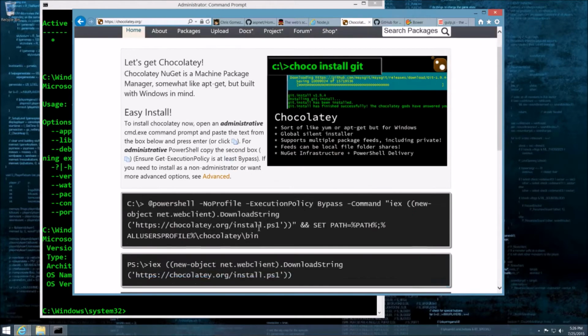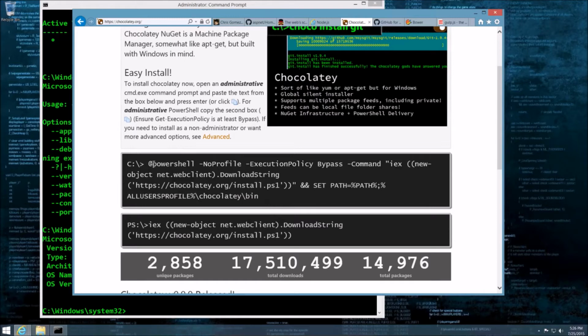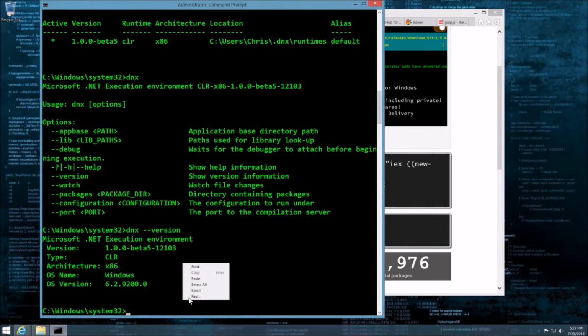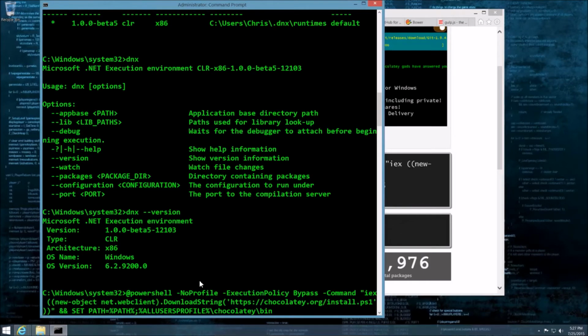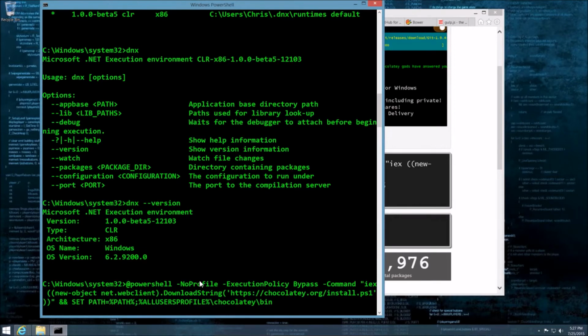And so it turns out all you have to do is click this first copy icon here, and it's going to put on my clipboard this command line that's going to do pretty much something very similar to what the DNVM install did, except it's going to install Chocolatey. So coming back to our command prompt, we're going to install Chocolatey real quick because that's going to make it super easy for us to install Node. So we'll go ahead and let this run.